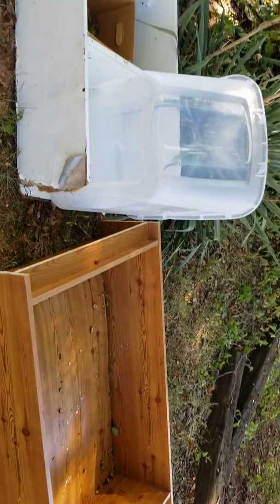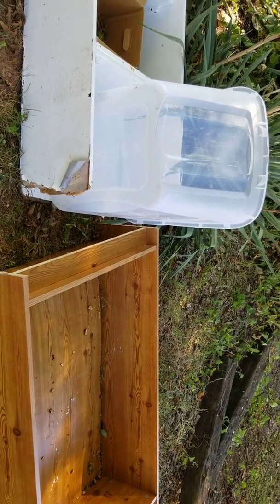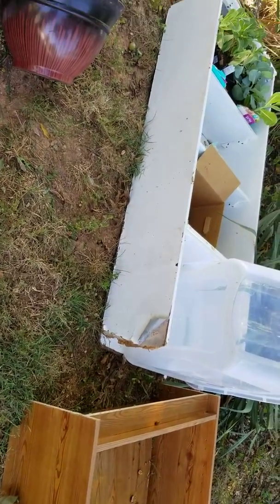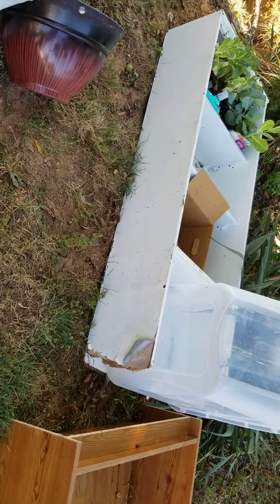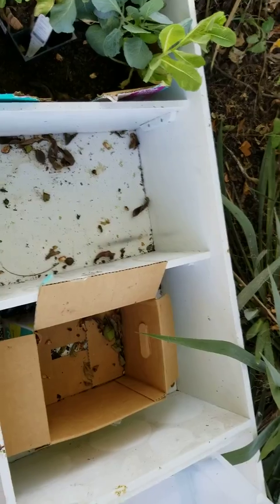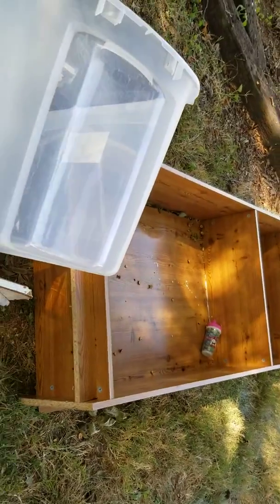Nobody really eats greens other than me here. So I'm just gonna see how this works, and then we'll go from there. I don't know what that's painted with, so I think I'm going to line it with maybe a trash bag, or even — I'm sure I'll have some more diaper boxes or white boxes around the house. But if I just put, like, two plants in each one, we'll see how that works.